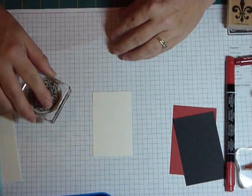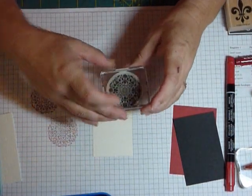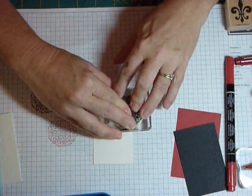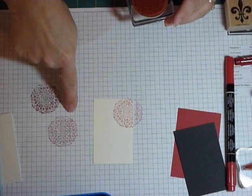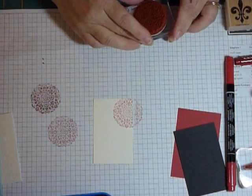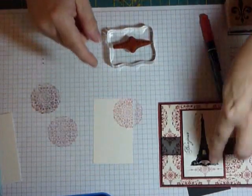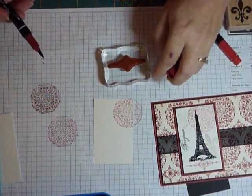Because the ink is wet and I want it to look old, I stamp off — I stamp it once, stamp it twice, and then come into this corner and stamp. It still gives me an impression but it's going to be faint. You can see how it's darker in some areas and you can't really even tell I used two different colors — some areas are just a little deeper. For the image down here, I want it a little bit darker, so I'm only going to stamp off once and still use the two colors.